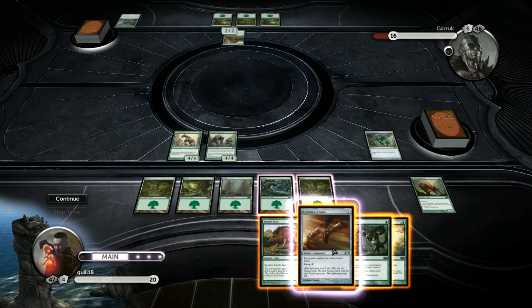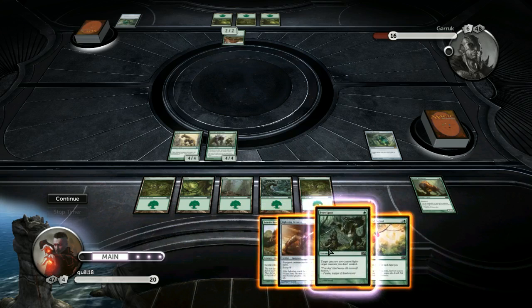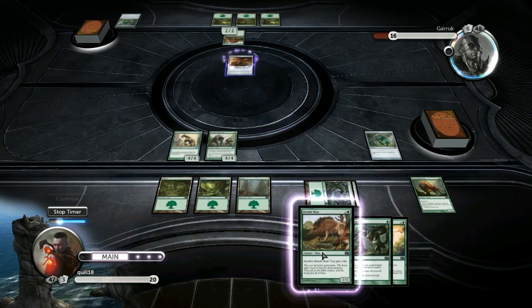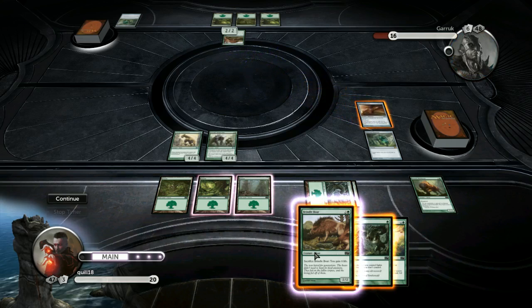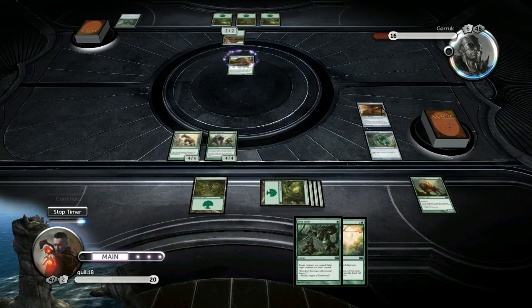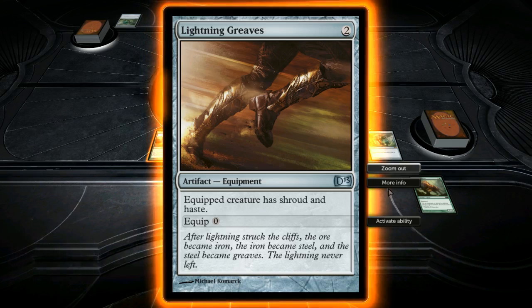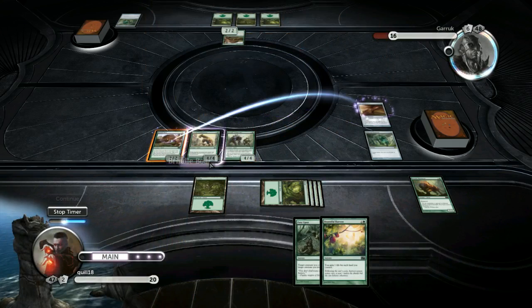Shout and Haste. Well, that's nice, actually, because I can put that down, then play a creature, and throw it on there. Yeah, alright. We'll put down the Lightning Greaves, and then play the Brindle Boar. And then I can throw... What is this called? Lightning Greaves. Right. I can equip this. I guess it's probably an instant then.